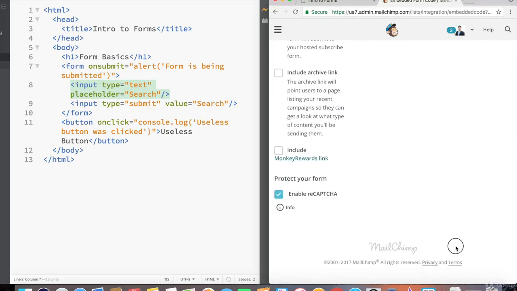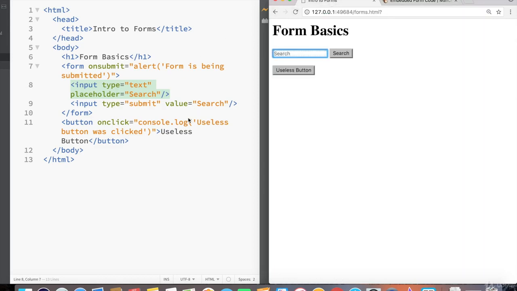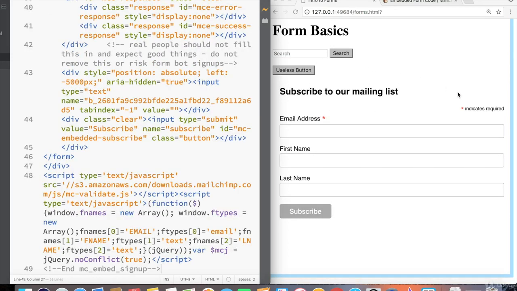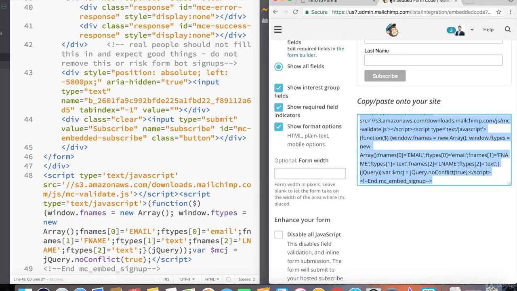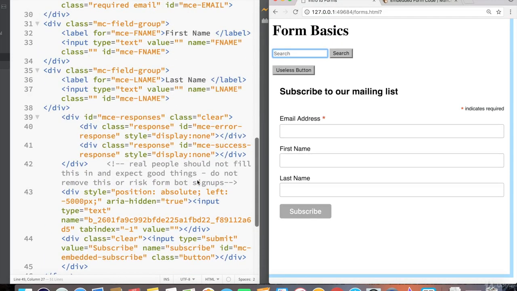I can just copy this code, pure HTML code, go back into our intro to forms, and underneath, at the very end, I could just paste this code in, and it'll show me the same form that I saw here on MailChimp. So there are certain tools that give you HTML code that you can include that'll create a form that'll automatically be added and manage your mailing list for you.